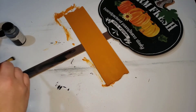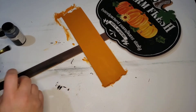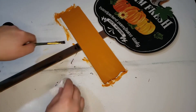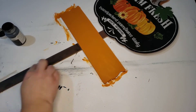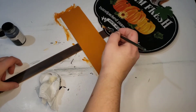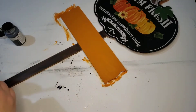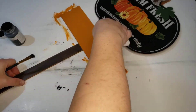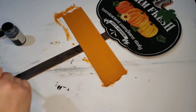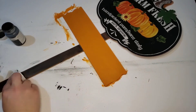Once I got it painted, I thought the brown stake looked a little odd with so much black and orange, so I took some black and just put it on there, kind of dry brushed it, then wiped it with a paper towel just so it would look distressed instead of completely black. I had to do it to the little piece in between there as well. This step's optional — it probably looked okay just brown, but I wanted it to have a little black on it so it would match a little better.